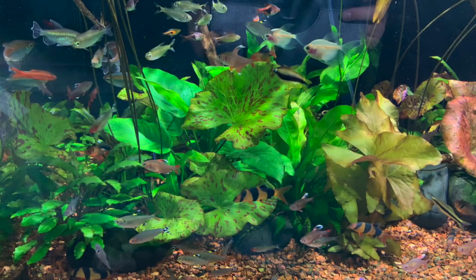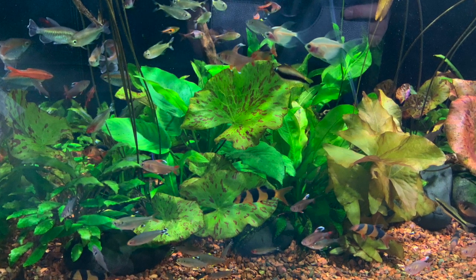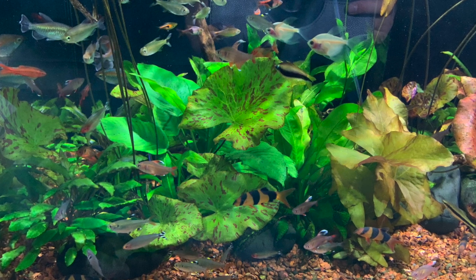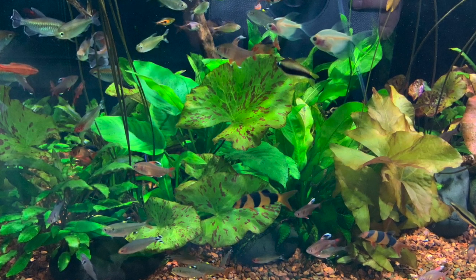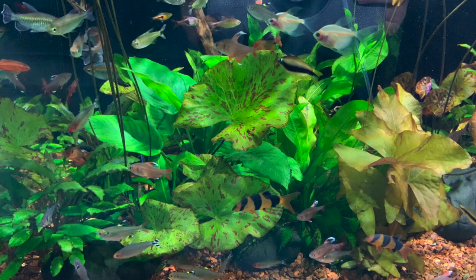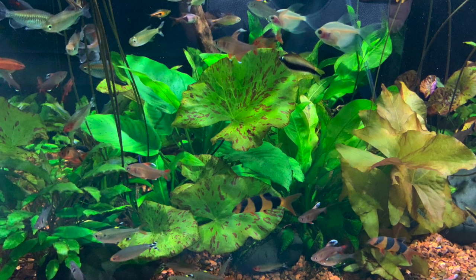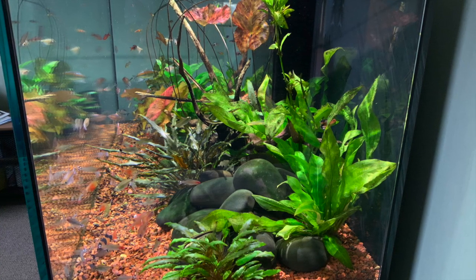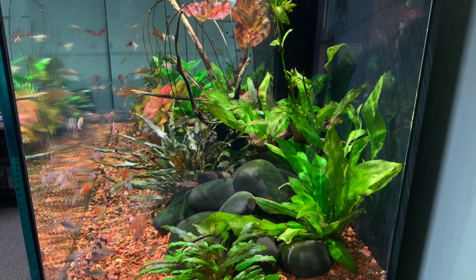This is good to show people how well other people are doing. He just started using CO2 in his aquarium just a few months ago to help with his plant growth. And apparently this is a lotus — a large lotus, not one of the smaller ones; this is going to be a large-leaf lotus. As you can see from his pictures, you don't see all kinds of hair algae and algae. The tank is nice, crystal clear. For being a year old, he's not having any problems with it.